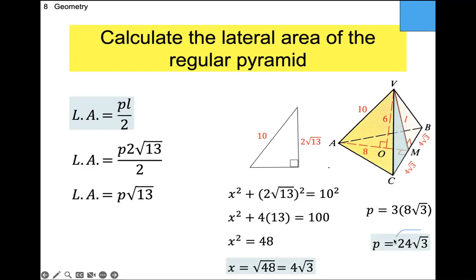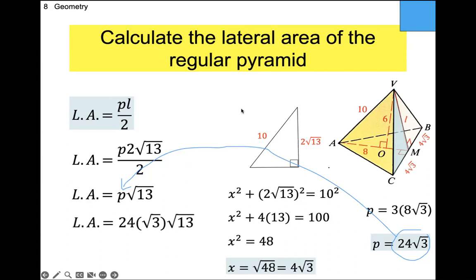Well, I have to take that value and toss it back over to where my P is, and then just simplify. Let's see, root 3 times root 13 is root 39, and there is no perfect square in root 39, so that is the answer. As I stated before, this one is a truly challenging one.